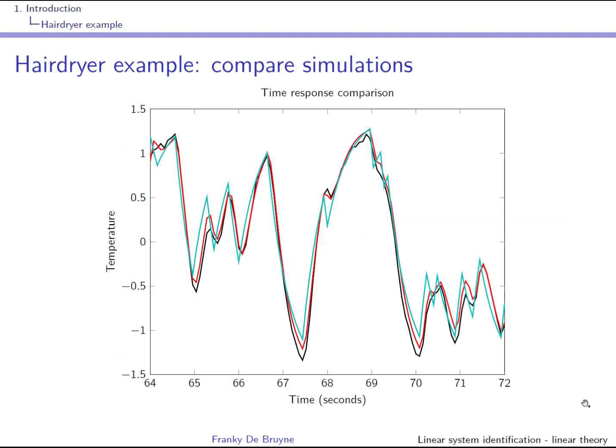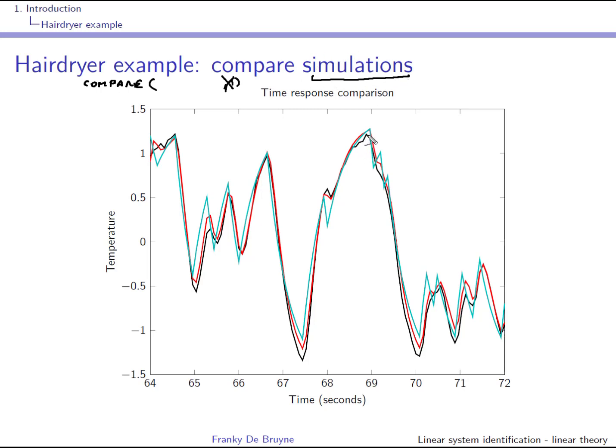So this is the result of a plot that comes from the compare function of MATLAB, and here we have just used the compare function without any argument, so this means that the prediction horizon is infinite. We'll see that later, and this corresponds to simulation. If you use the compare function and at the end here you put, for instance, a prediction horizon of 1, you'll compare the models in prediction with a 1 step ahead prediction. But in this case there was no argument, so we really compare in simulation.